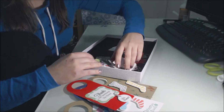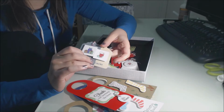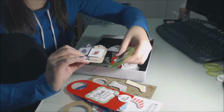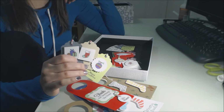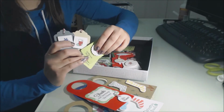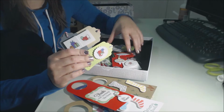inviting us over. I cheated a little bit with some of these tags. I used this really great stamp set from There She Goes Stamps. So I had previously stamped and colored these little pictures, but hadn't had time to use them on any projects. So I just made a bunch of them into tags. They've got twine on the back, and they're all ready to go.